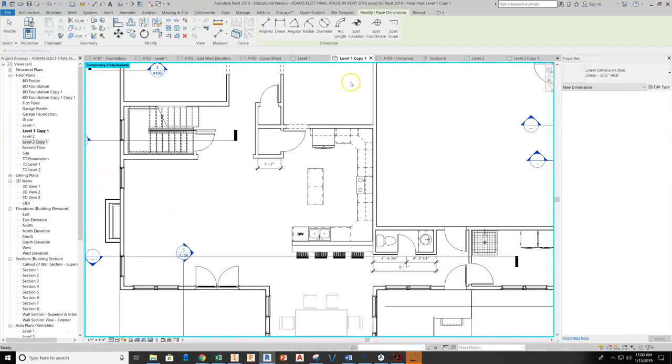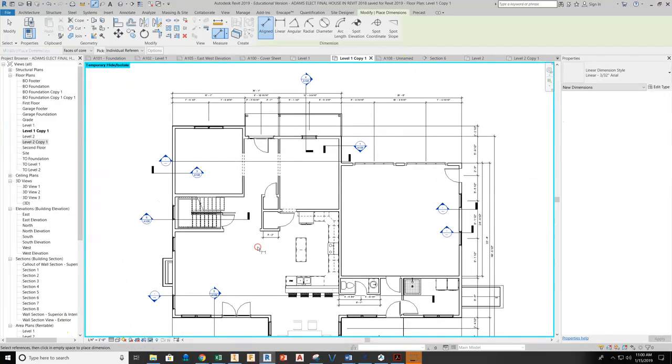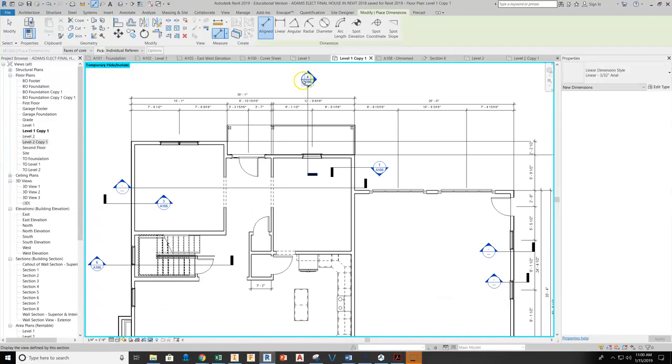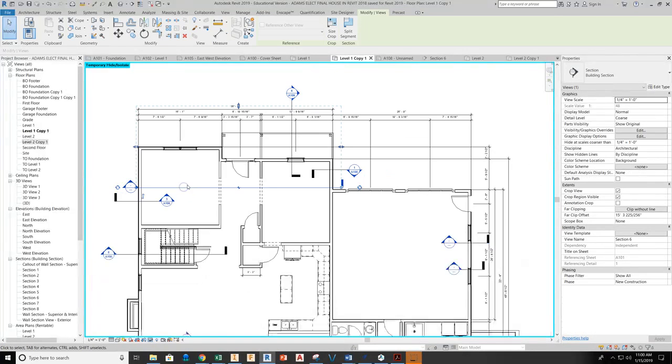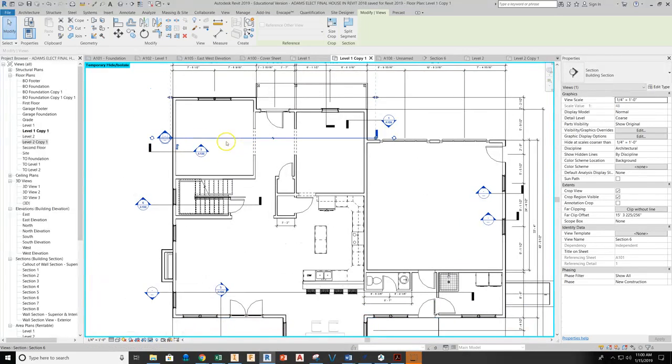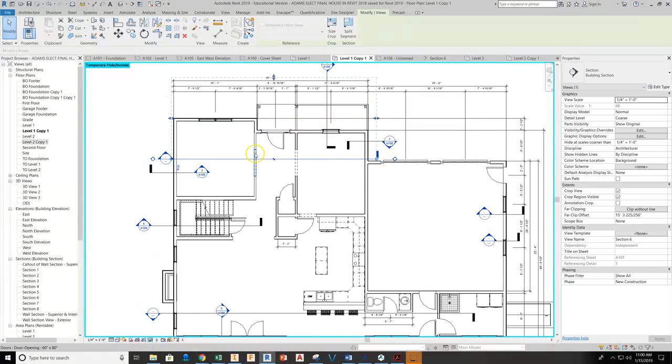Okay, I'm going to run back down here to my first floor and take a look at some notation, looking at these section views. These section views will actually be used. This is going to be on A106. This is drawing 4, and then of course this is drawing 1. Any section view that is not utilized on a sheet, that's a section view that in your drawing you do not want to show. So this has just been utilized for whatever construction purposes, modeling purposes.